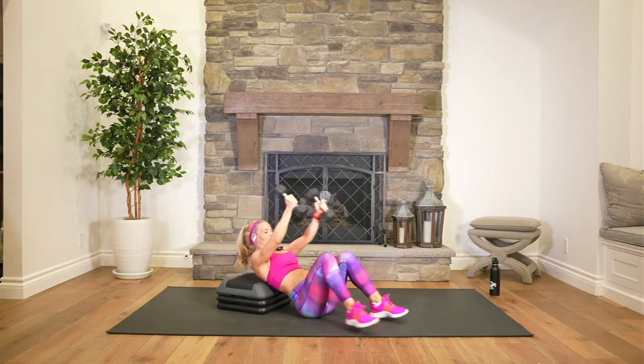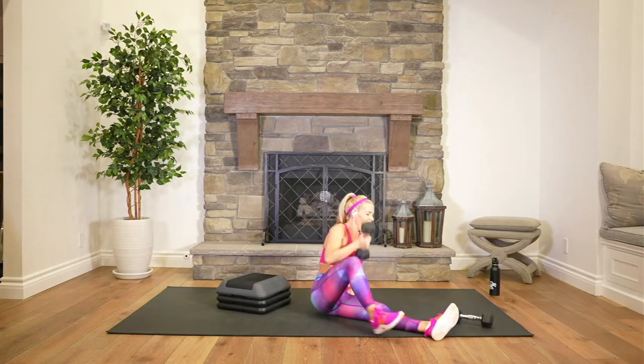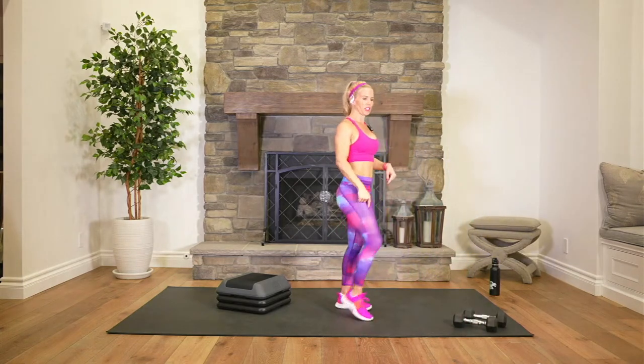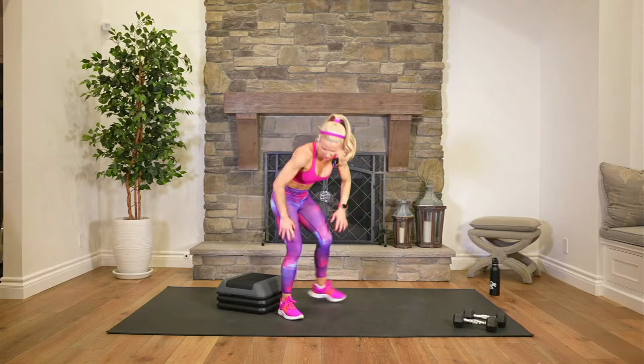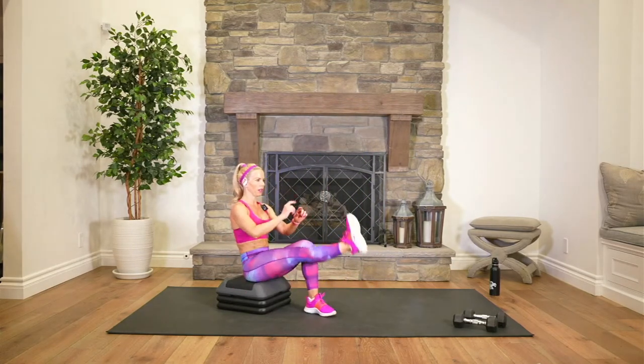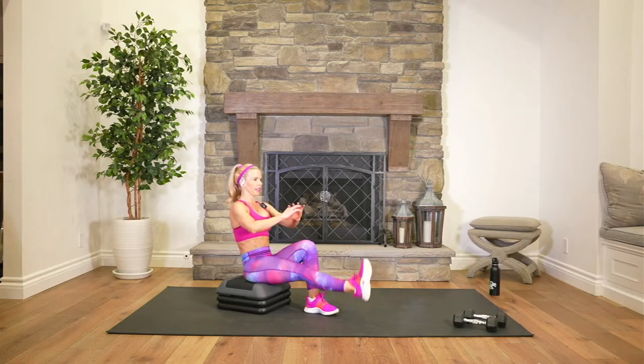Three, two, one, I almost missed it. Hips down, chest is up, get rid of those weights. Oh, guess what, you're gonna love it. Leg lifts, remember, option to stand or come onto your step. Here we go, three, two, left leg only, toe up. Let's see how I do on this leg.